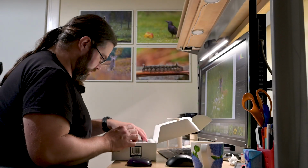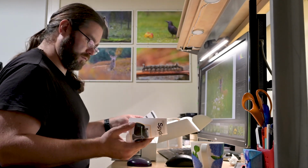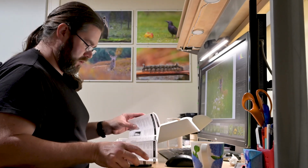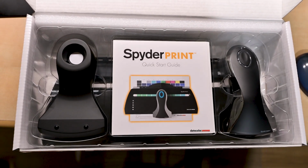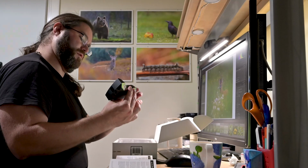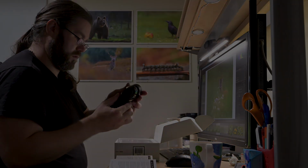So I went ahead and unboxed the SpyderPRINT and got the latest software downloaded from Datacolor. This was never meant to be a voiceover, but it seems that in my excitement to open the box, I forgot to check that the vlogging camera was actually recording. Oh well. The SpyderPRINT's really well packaged, and one of the things I noticed straight away is that it comes with a really long USB cable, which means that I can work on the desk without worrying about how far away from the computer I actually am.